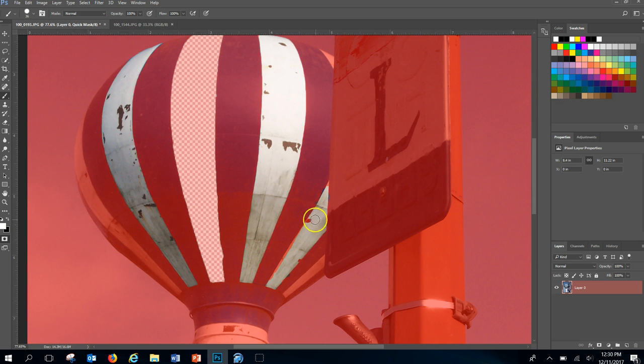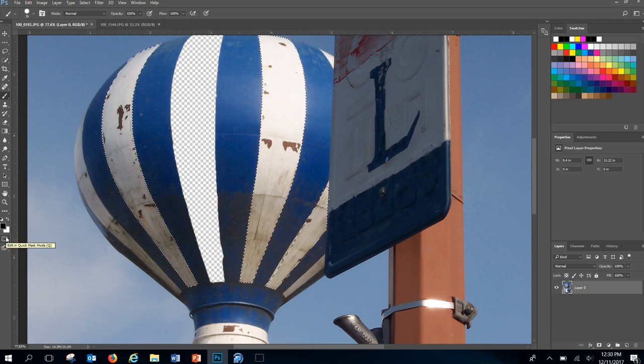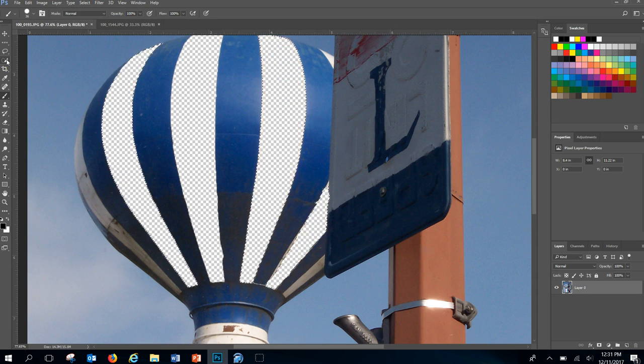Okay, so I'm going to get these last couple of weird things. That one, I'm good with that. I'm going to go out of the masked view. And then I would select the rest of my white. I'm not going to bother with that right now, but you guys would do that if this was your project. I am going to press delete on my layer, and these are the areas that I'm going to replace.